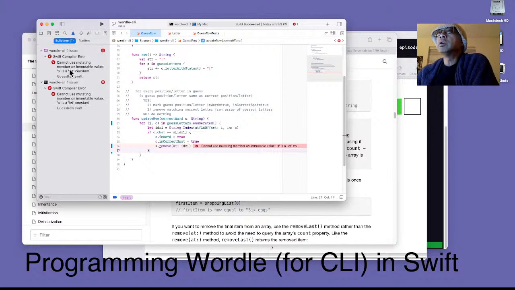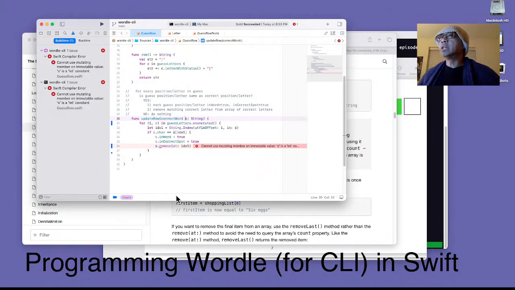We cannot use mutating member on value s. s is a let constant. So right away, it's interesting. What we've learned is that these parameters that we pass into functions cannot be changed. They cannot be mutated. And because of that, we can't just do what we're thinking of doing.